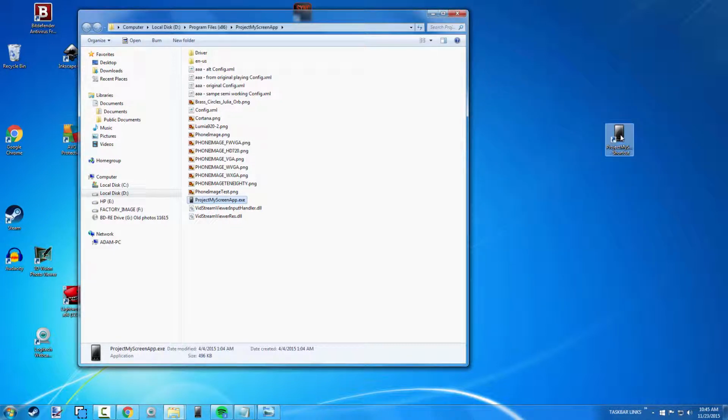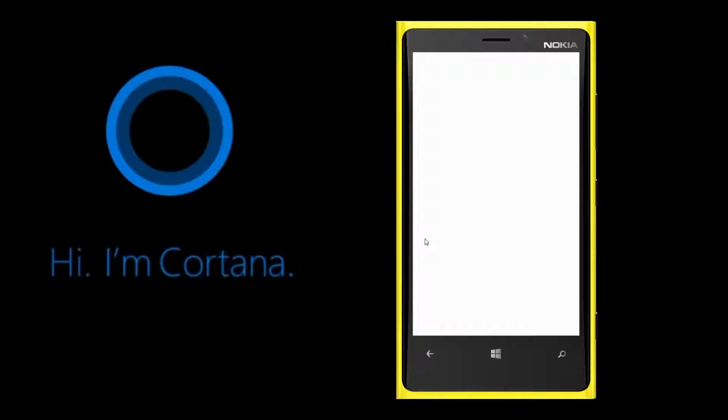Now, when I run that shortcut, it runs it with the XML. So, if you're having any troubles getting a passed-in parameter shortcut to work, that is why you couldn't do it.